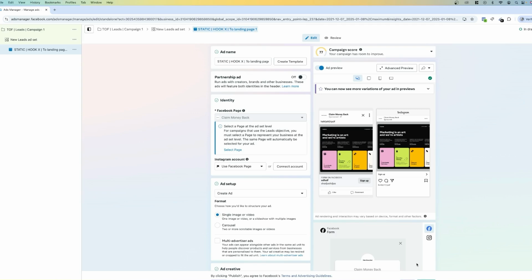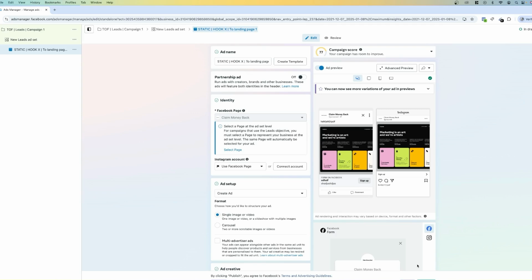You can click on the ad set that you've just made, click on duplicate, and then you can go and change the targeting. So you could add in interest, and then you can have a second ad set with the same ad creative, but instead of it being broad, it has interest. Then you could duplicate it again and have another group of interests. And so then you've got a campaign with 3 different ad sets, all spending $25 a day, testing different interests. And obviously you can do the same on the ad creative level too.